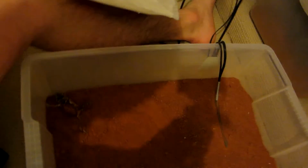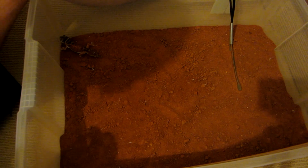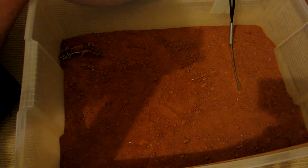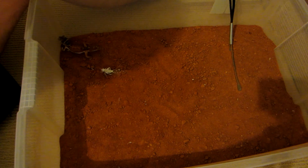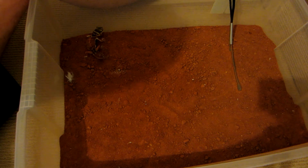which isn't what I wanted, because now I don't have any other females to replace the mother if something bad happens to her, like she dies of old age or whatever, or she stops breeding. So this next season I might retain some of my geckos in the hope that one of them will become a female, one or more, preferably more, and that I can continue on breeding these geckos, these beautiful geckos. I'm going to chuck a big cricket in with him, and he's not interested.